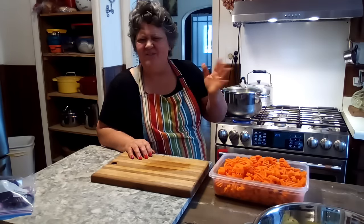Perfect. One down here. I got two down there. Runaways. Okay, that's how I do that. That just works perfectly. I'm gonna let them soak in there for a minute, cool them down. If my water gets warm during that time, I will just add cold water to it. But this will stop them from cooking, and this will retain their color and their texture so they won't get mushy on you. It doesn't take that long, and it's so well worth it.